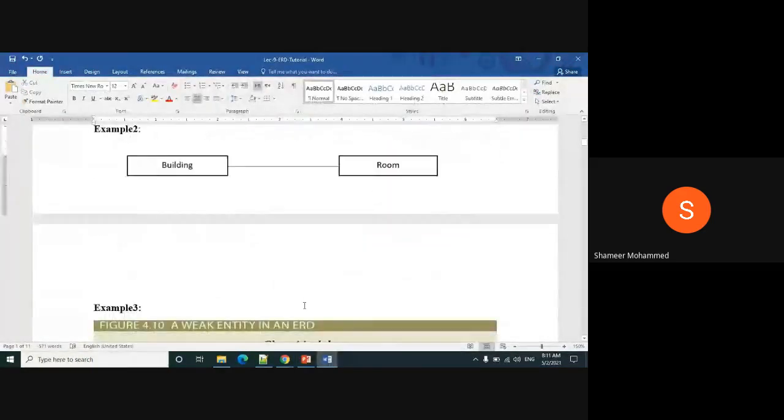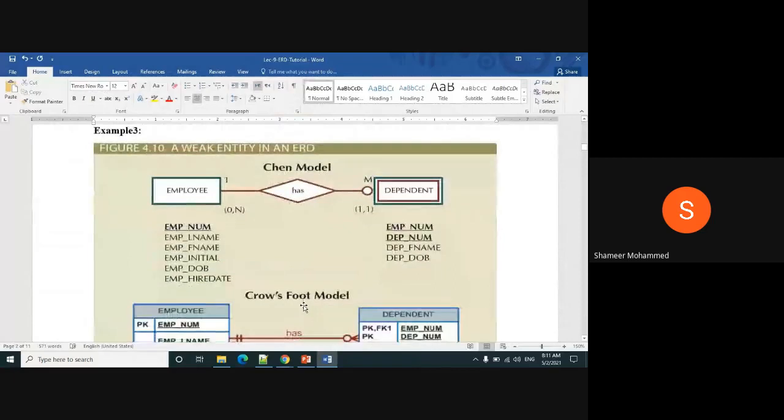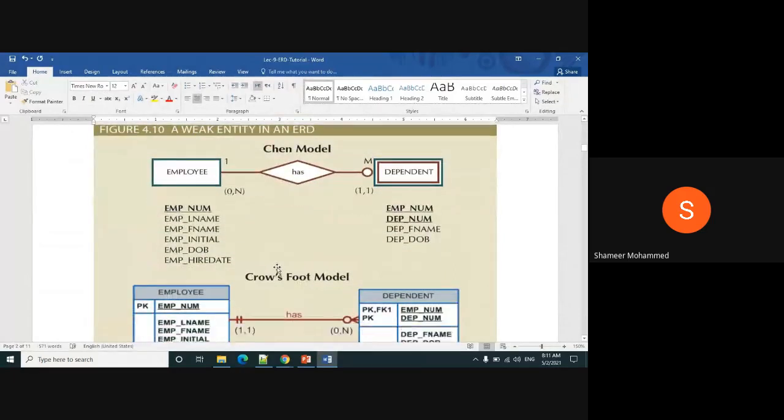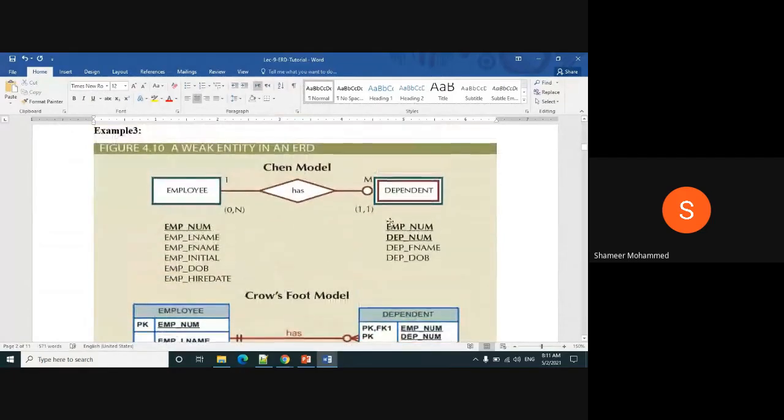This is another example. For weak entity, the employee has dependents. For example, I am an employee in the Seoul College of Applied Sciences. I belong to a department, so I am depending on the department. Without the department, I cannot be uniquely identified.